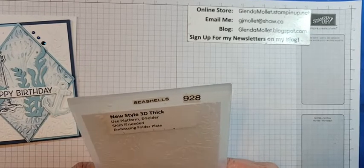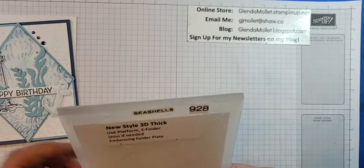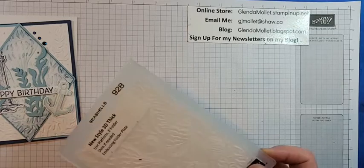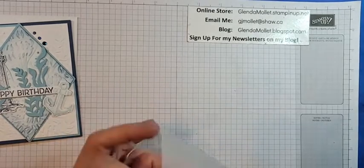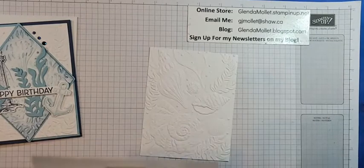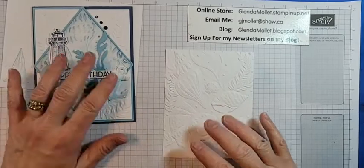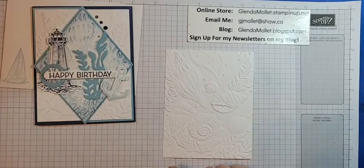I love everything that's water related. I'm a water baby. My dad used to joke that I had water in my veins instead of blood. We had a cabin when I was growing up. We had a cabin at Okanagan Lake, which is the interior of British Columbia. And when we were out there, I was never home. I was always off swimming somewhere.